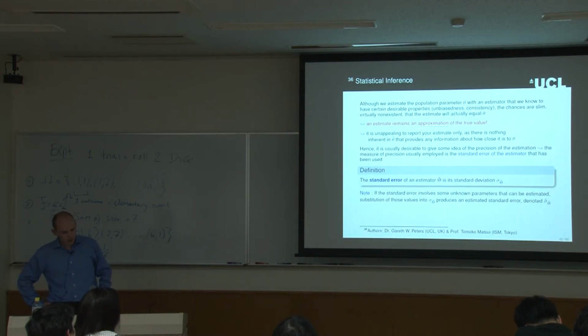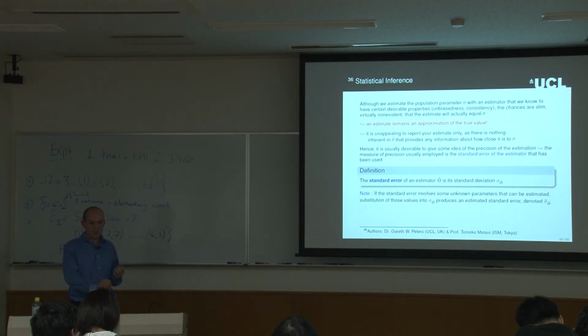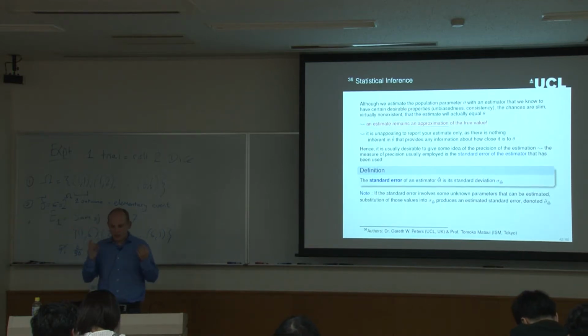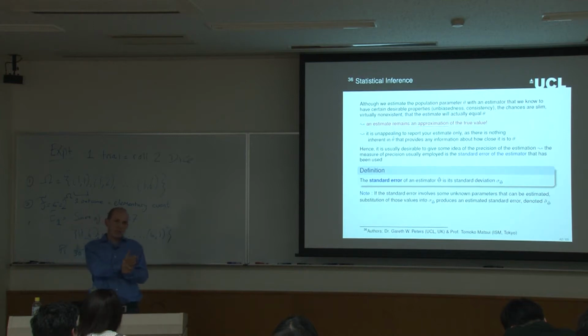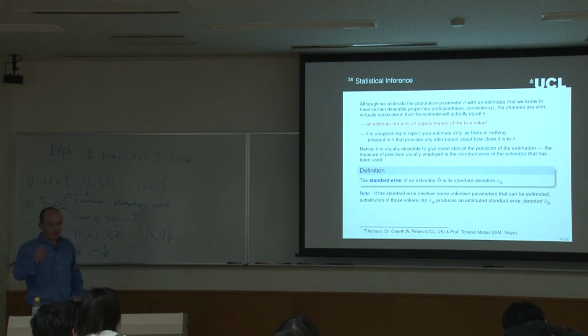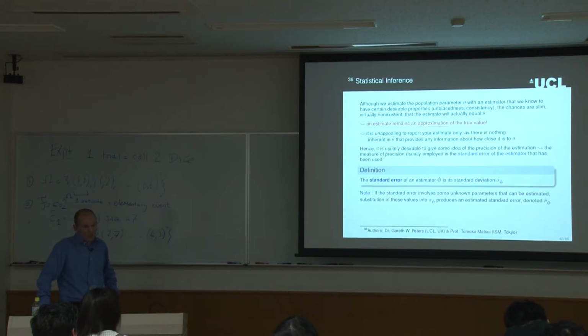Although we know we have these nice properties of the sample mean, we still know that our estimate is an approximation of the population value theta. So it's not very appealing to just report theta hat. When you do an experiment, if you just report the point estimate theta hat equals some number, then what does that mean? We have no understanding of how close this theta hat is to theta. And in fact, we don't know this. Theta is unknown, of course. So for this reason, we move towards the idea of confidence intervals.